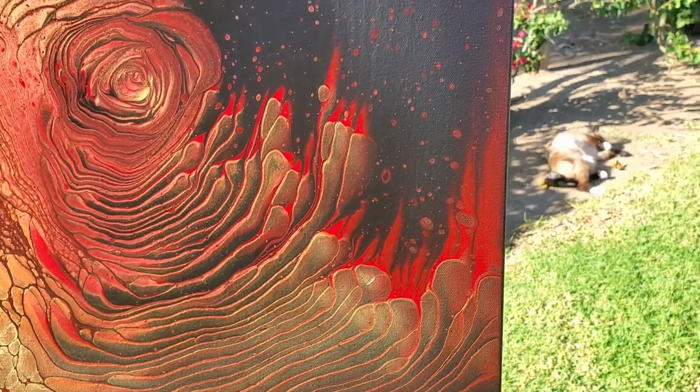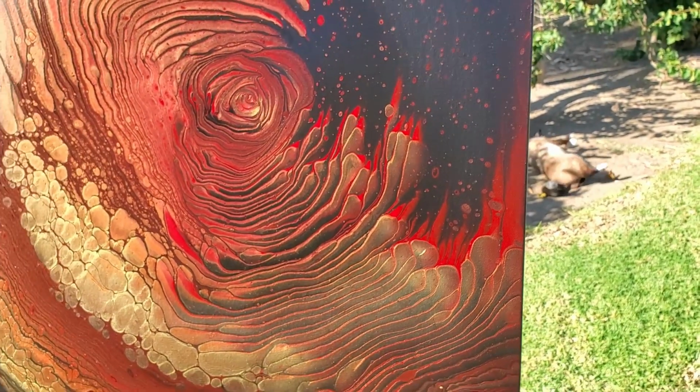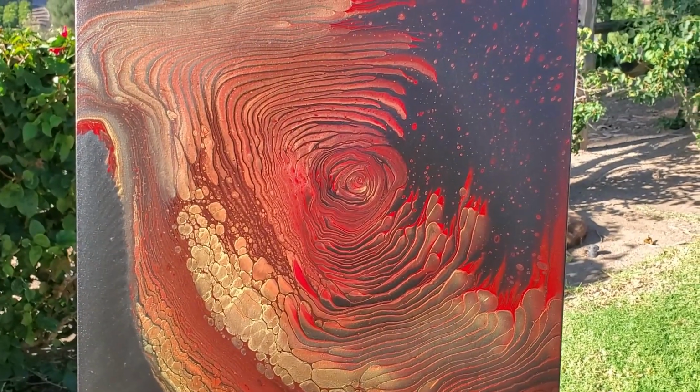We have Ming Ming over there rolling around trying to be cute. Yes, you're very cute, Mingy. She's a little distracting, sorry.